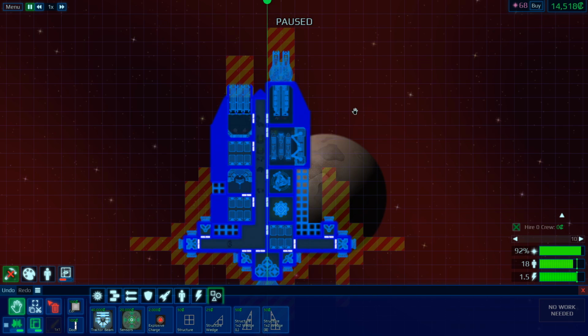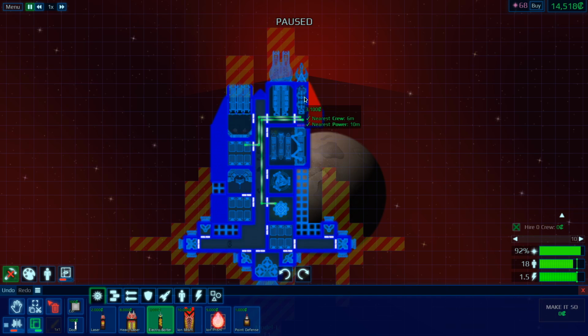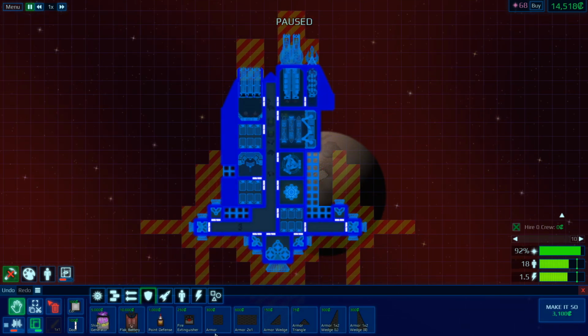We have a little bit of space here. No, let's not remove mirror mode, because mirror mode is not what we want right now. We have an unbalanced ship, and by unbalanced I mean we are off to one side. So I'm going to use a lot of things I haven't used before. Put an electro bolter in there as well. We have 14,000 to make it work.